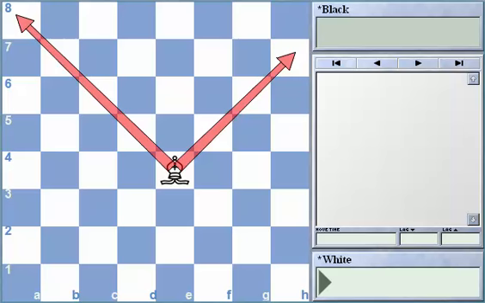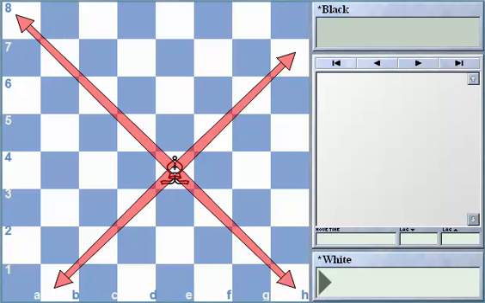Okay, so let's move on to the bishop. Put a white bishop in the middle. And the bishops are almost the opposite of the rook. They're diagonal movers. Okay, so the bishop moves along diagonals like that.